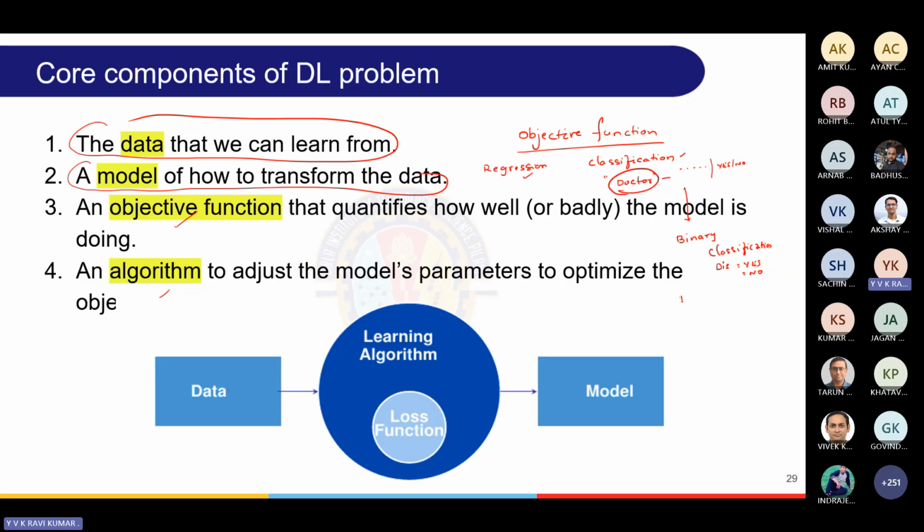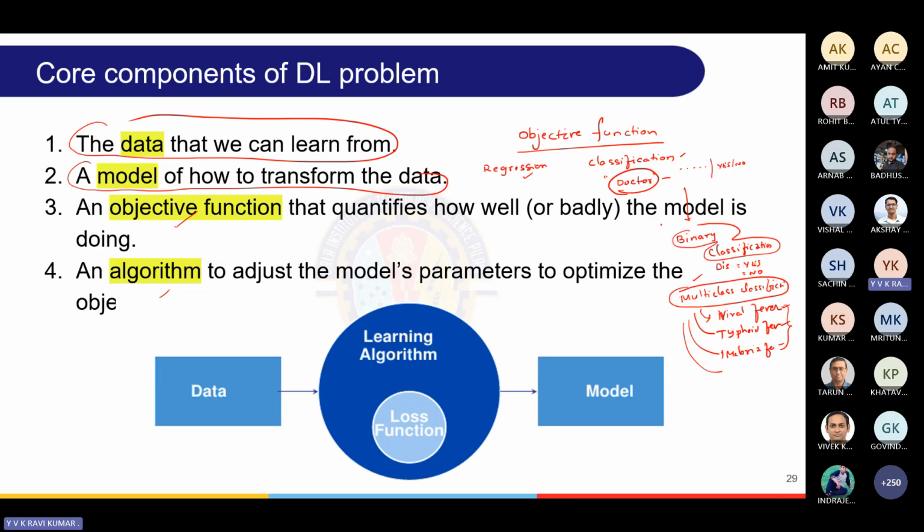Now, what is multi-class classification? Fever is yes. Now the doctor tells whether it is a viral fever, typhoid, or malaria. These are 3 classes, and it may be 4 classes. More than 2 classes falls under multi-class classification. Only 2 classes is binary classification.